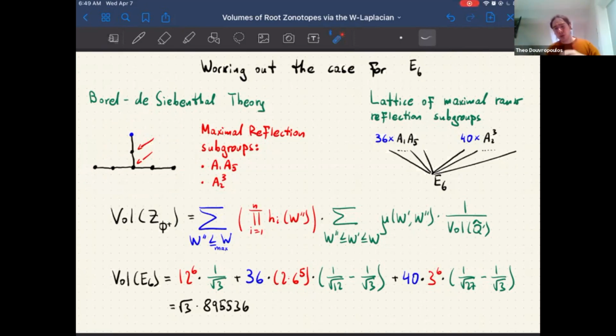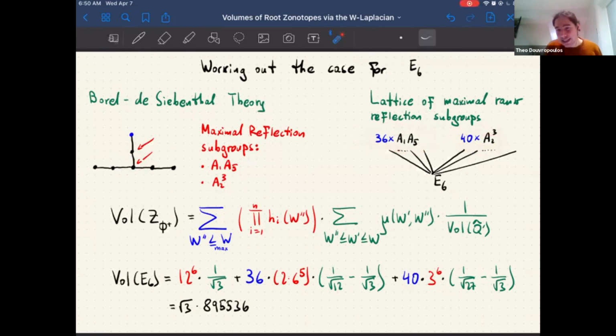To get all of them, you have to do the Dynkin diagram of the dual as well, but E6 is simply laced, so you don't have to worry about that. And so if you remove here, we're particularly lucky because this is very symmetric, right? So you only have 3 options. Either you remove the one that you added, so you get E6. You remove a middle one, so you get A1 plus A5, or you remove the center of symmetry and you get A2 to the third. So you really have two types of maximal rank reflection subgroups.